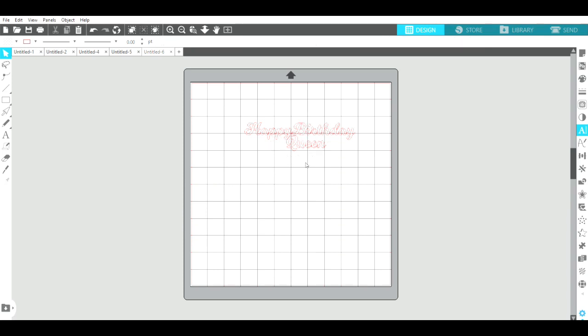Now once I have that where I want it, I'm going to select all, because if you notice, I'm not sure that you can see it, but each letter is separate, and we want them to be all together, because if we sent this to the Glowforge to cut it, it would cut out each letter separately, and we don't want that.